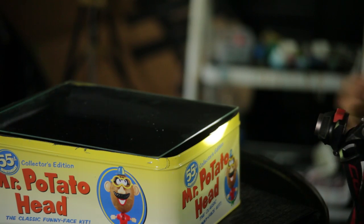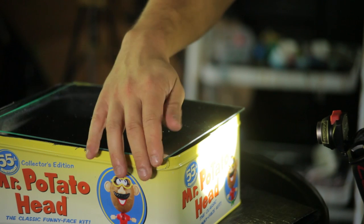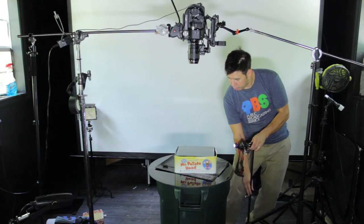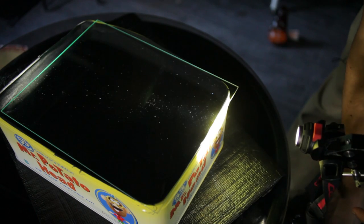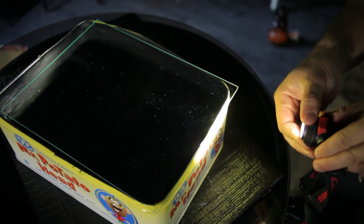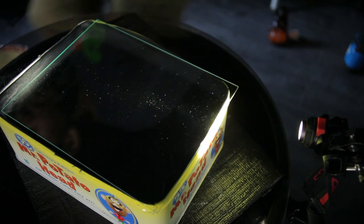So with my light right here, I'm going to turn it on and we just want to get the light perfectly parallel with the glass, and you'll see it right when you get it right, really illuminate all those dust particles. You can play with it a little bit, but you want the light hitting it where it's illuminating the glass, but also not illuminating the bottom of the container that's supporting the glass.